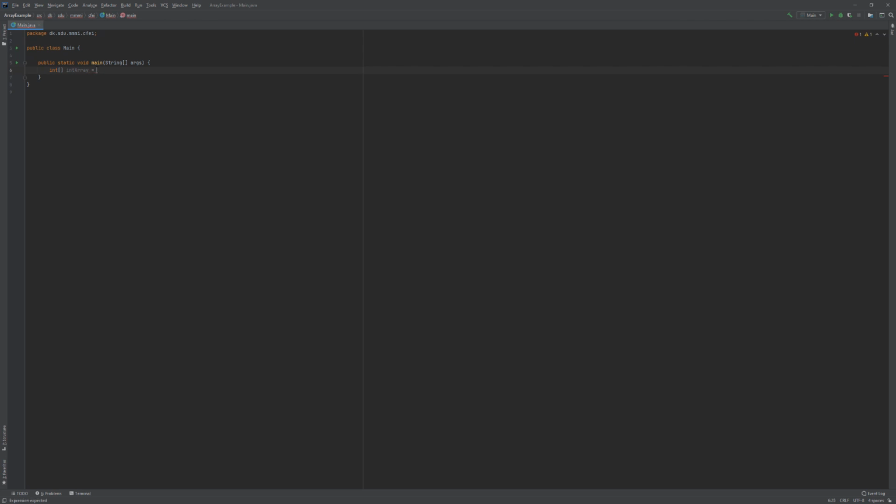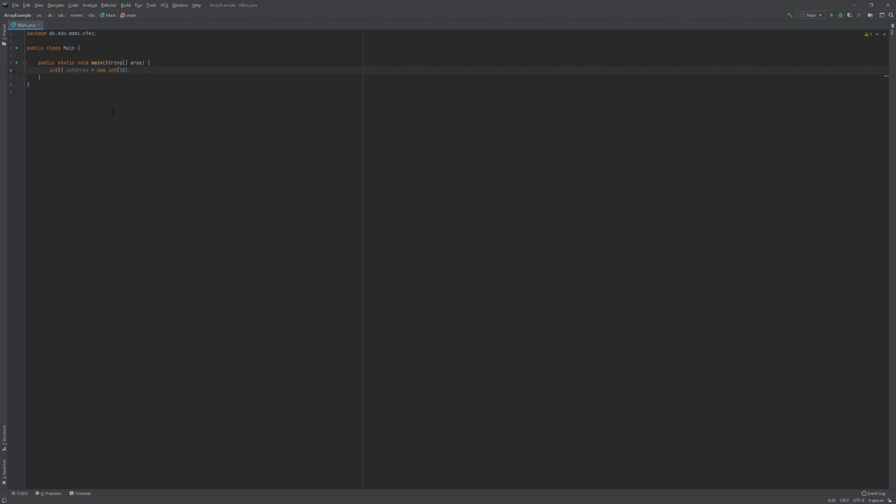As you may recall, we have two options when initializing an array. One option is to write new int, and then inside of the square brackets we write the number of spots that we want in our array. So this is the number of integers that we would like to have in this particular array. So we could write here 10 and then terminate the line with a semicolon. This means that I've declared an array here called intArray, and I've initialized it with 10 spots. So there are 10 places in this array.